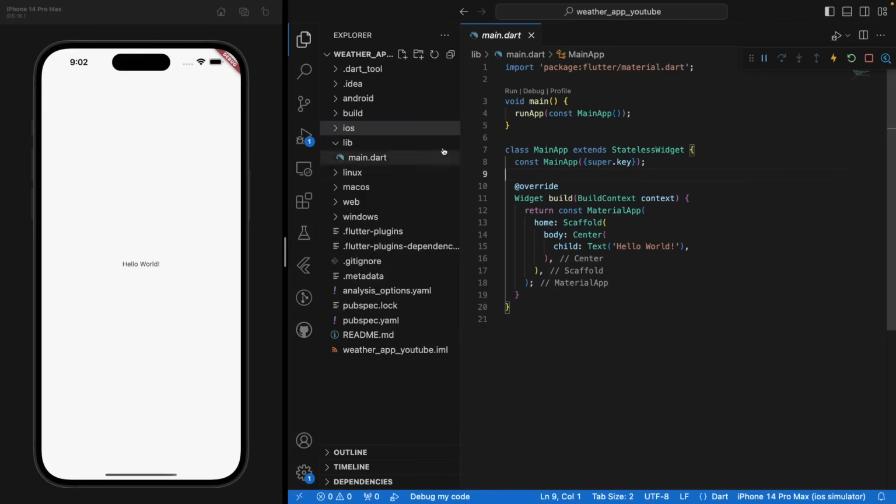So we have here our main.dart file, and you know how much I love app structure. For this particular build, I'm not going to go into a crazy app structure. I'm going to keep it really simple, and I'm actually planning to make an entire video, perhaps a series, on how you should structure your app in order for it to be as clear and as clean code as possible.